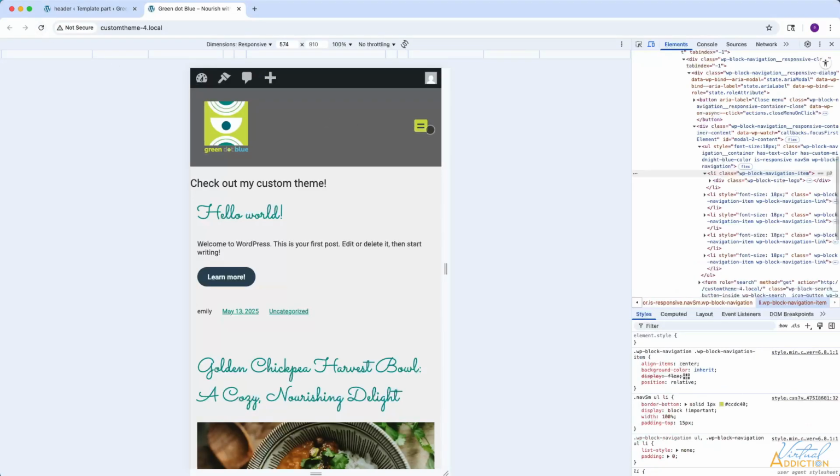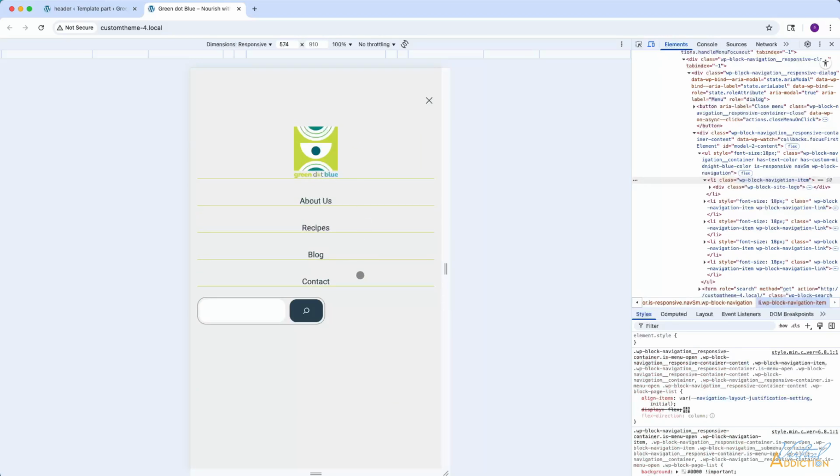So if we refresh and we open our menu, you can see that now we have some additional styles, and it looks like maybe I need a little bit of padding on the bottom as well. So we'll need to add that in because I don't like how these are sitting right on top of the lines. And we're also going to need to center our search form. I don't like this little outline that's around the entire search form, so I'm going to get rid of that. And I'm going to change the search button color. I'll pick up this blue color from my logo. So I'm going to take care of those things next.